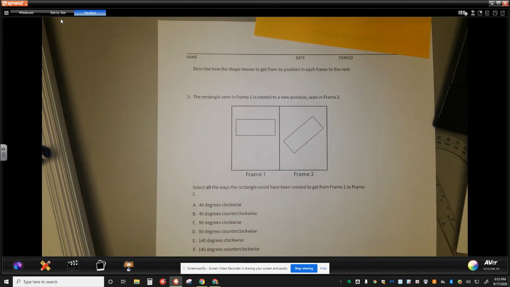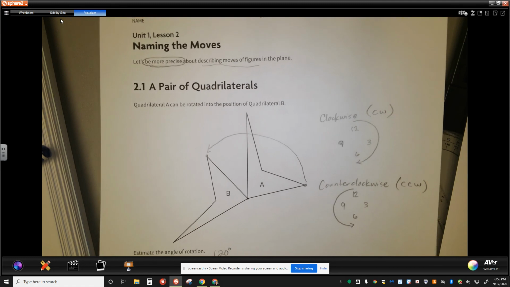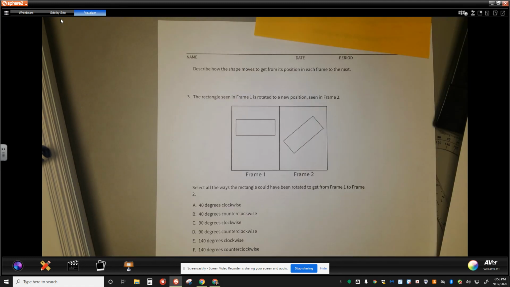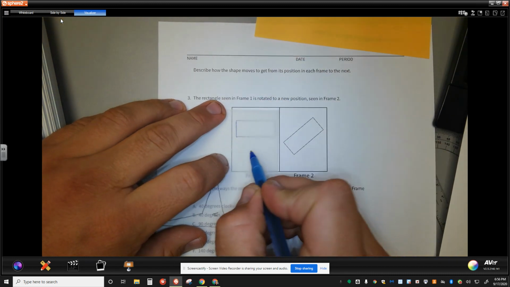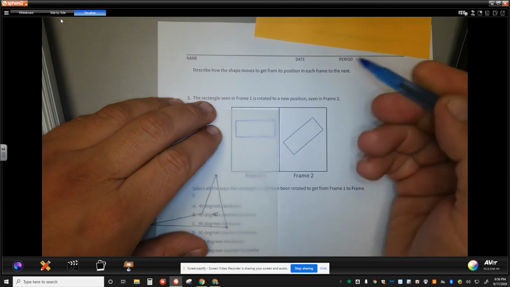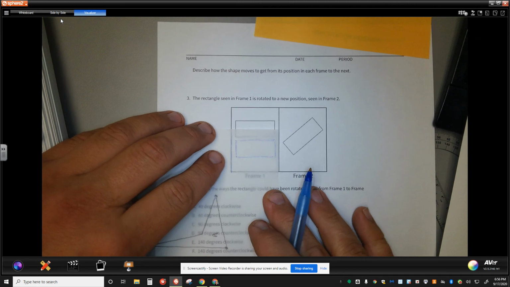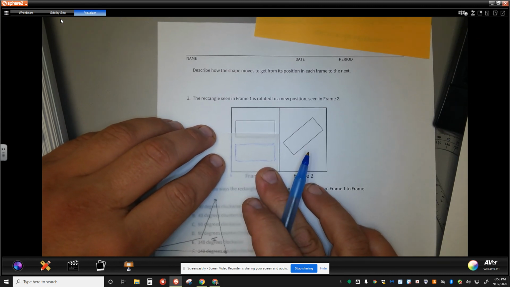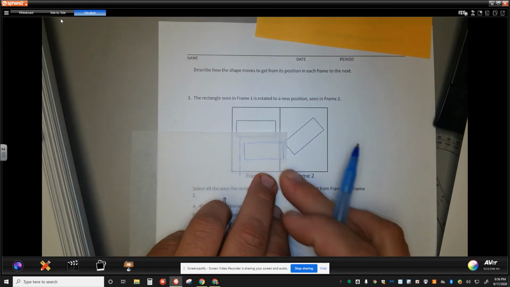Finally, number 3 relates directly back to our entry task. We need to determine what kind of angle measure would be best to match up with this figure. I have a little strategy for you that I would like to suggest, and that would be to take this figure right here, and we're going to slide it down directly. I'm going to use this line for reference. We're going to slide it down to where it's more matching here. I want it to be as close as I can to where it was.